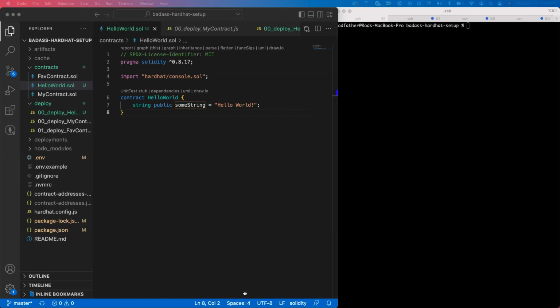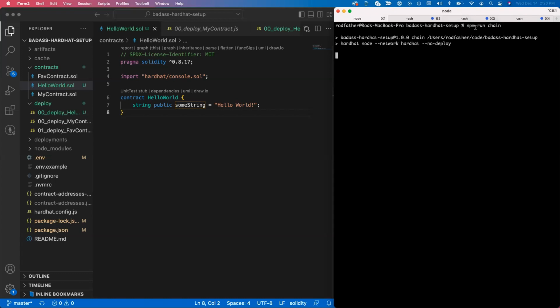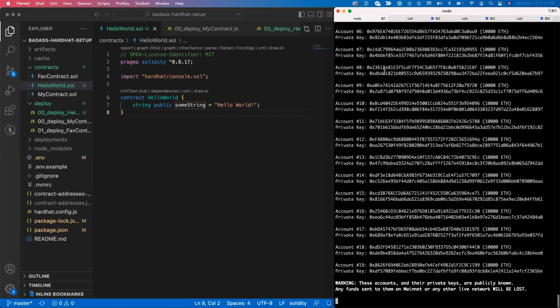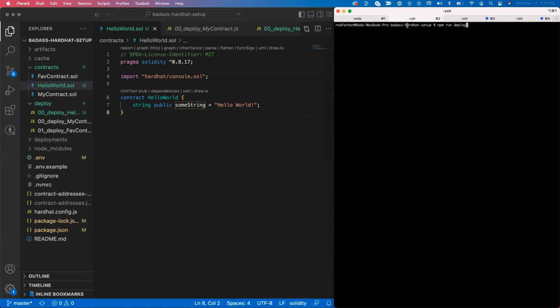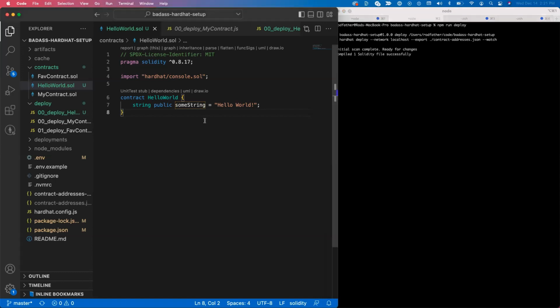I'm going to navigate over to my terminal over here. The first thing, of course, is that we're going to run our local chain using the hardhat command. You can see here that that is running. We're listening on the correct address, and we have a bunch of addresses that Hardhat has given us. In my second terminal window, I'm going to run deploy. This compiles and deploys the contract to my local chain. One file compiled successfully. So now we want to quickly test that the contract does what we expect.